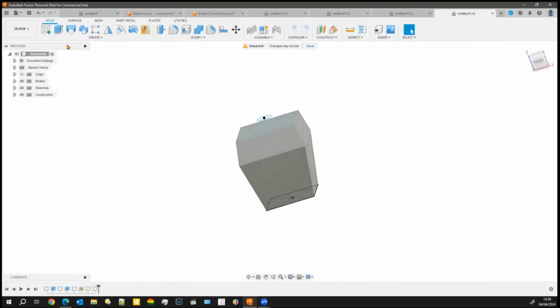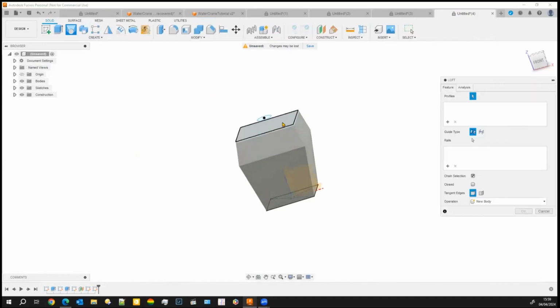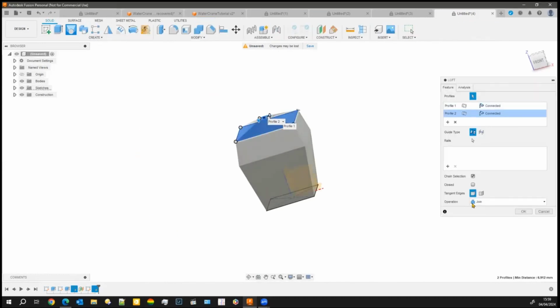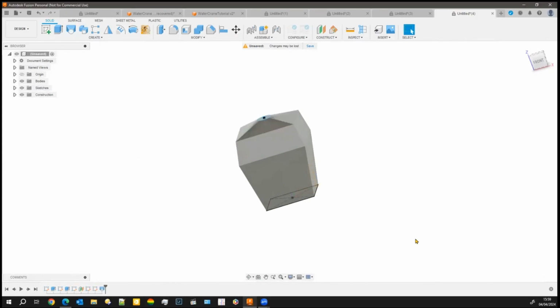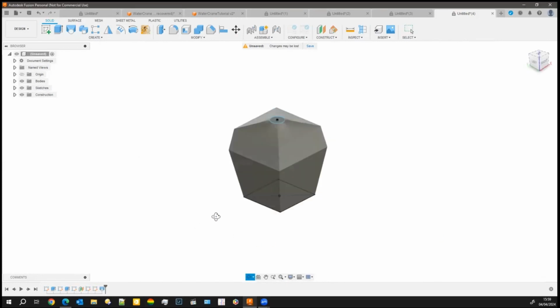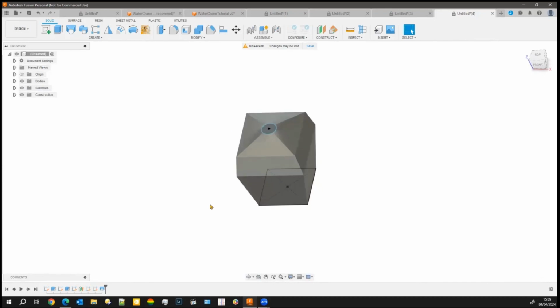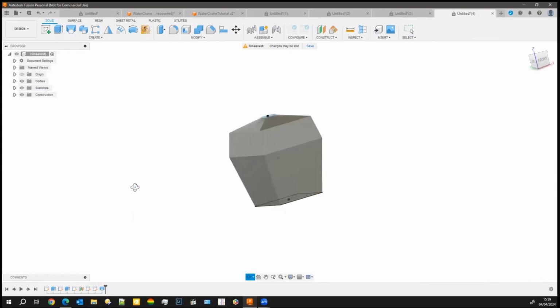And then we could use the loft tool to go from there to there, to give us our loft on the top. And then you could pop a sphere on top of there. Does that give you food for thought, Paul?